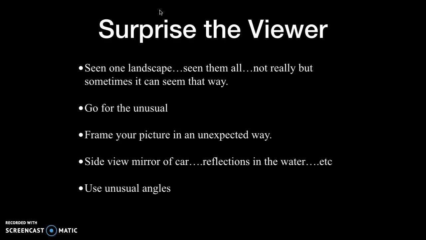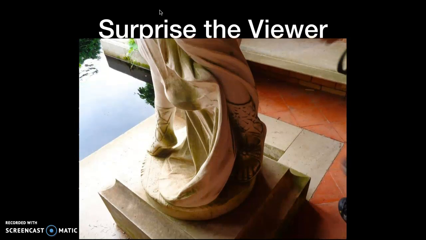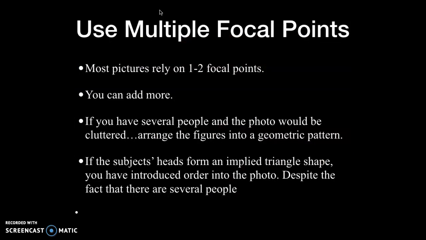So some final additional things to consider when composing a picture after you've surprised the viewer is to use multiple focal points. So most pictures we ask you to rely on 1 to 2 focal points. It makes sure that it's concise, that we know where we're supposed to look, it's not too busy or overwhelming, and it really makes us have a sense of connection with whatever our subject is. You can, however, add more. If you have several people and the photo would possibly feel cluttered.